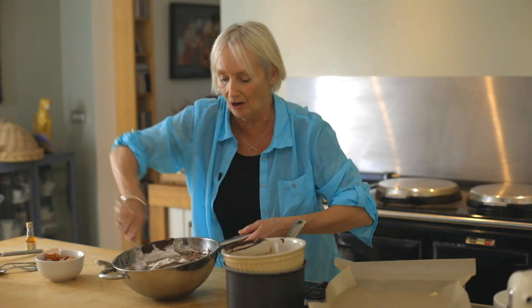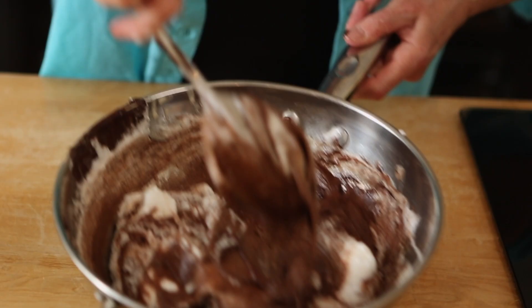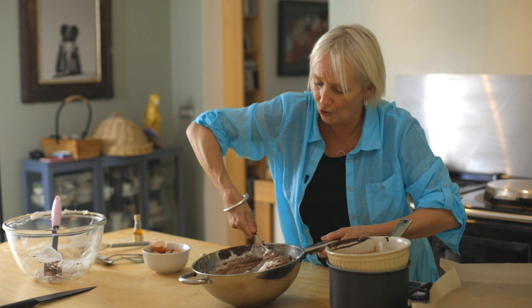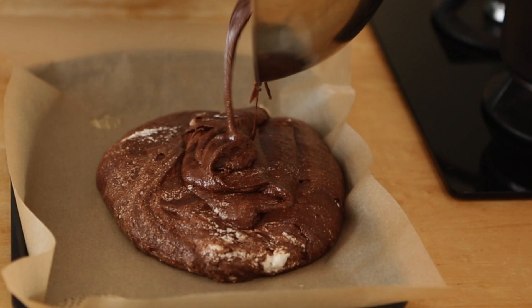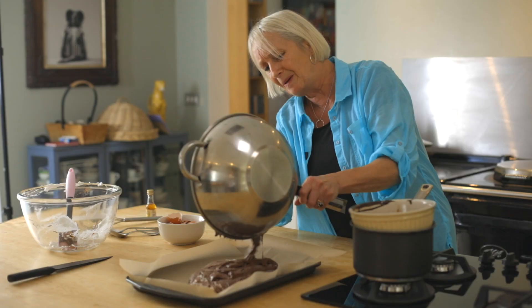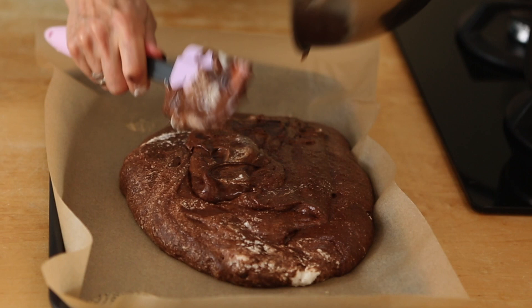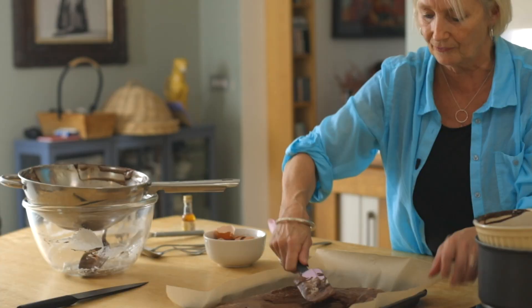I'm going to fill this once it's cooked with cream and serve it with raspberries. Just cut through and fold that through — it's just like a chocolate mousse. Take the dish and do it quite low. Don't worry if you've got a few bits of egg white that haven't fully mixed through — it can all find its own way as you push it out into the dish. Go from the middle and push it out. This isn't going to take very long to cook — probably approximately 12 minutes, because I've made it quite thin, so it's not very dense.